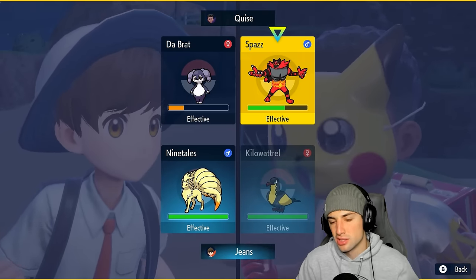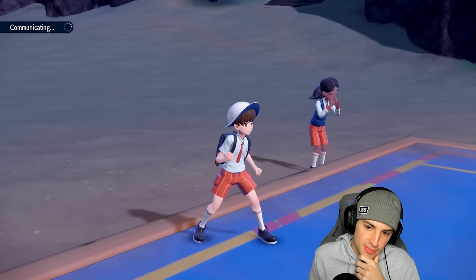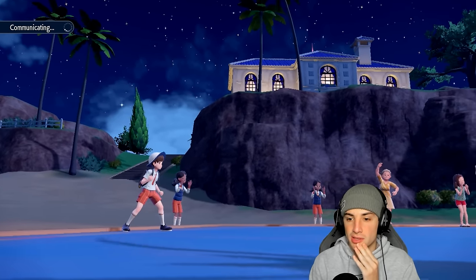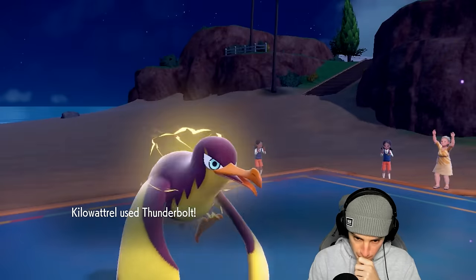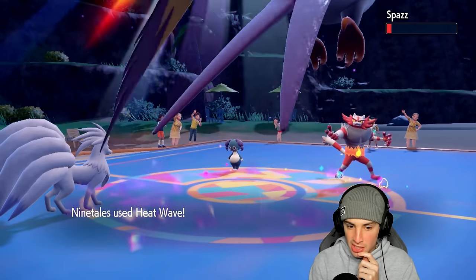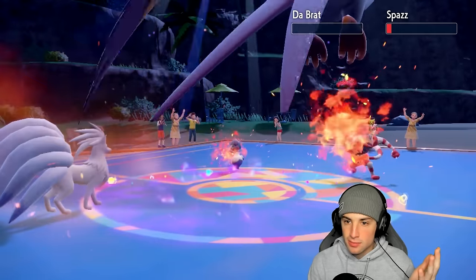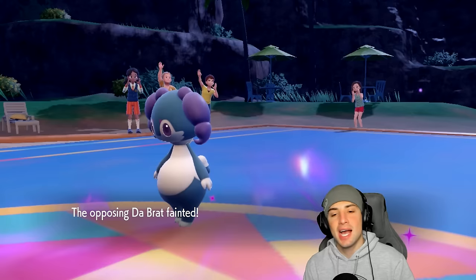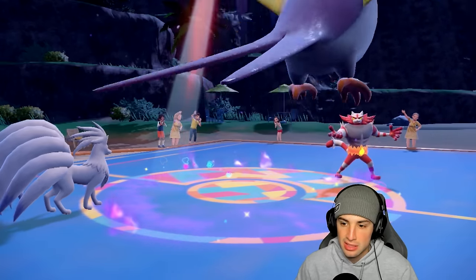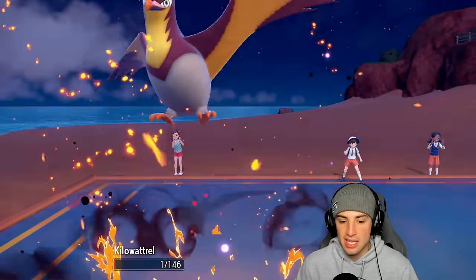Actually, Kilowattrel was faster. You're going to go for another Follow Me. I don't mind that. Maybe I should protect Kilowattrel because Flareon can launch and just KO me. But he's going to let that Incineroar take a shot, so we can pick up a KO onto it if we land Heat Wave into it. Who dodged it? Come on, man. I needed that KO. Now I think my Kilowattrel might die out here. Yeah, thanks a lot, Ninetales.